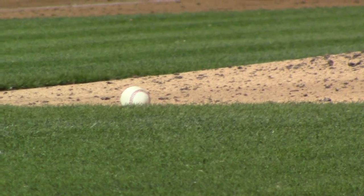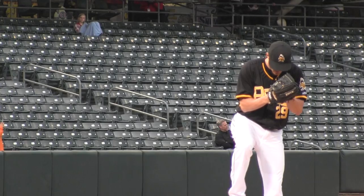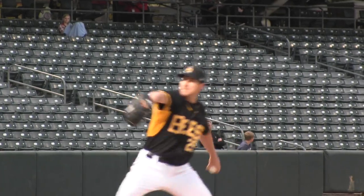Usually when you get a new ball they're kind of slick, so I like to get some sweat or a little moisture, rubbing the ball just to get a little bit of — I call it stick — just a little bit. So every time there's a new ball switched out or something like that, I like to rub it up just a little bit, but sometimes you'll feel a ball and it feels really good in your hand.